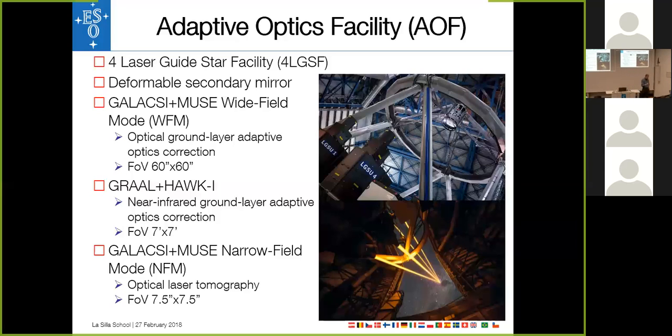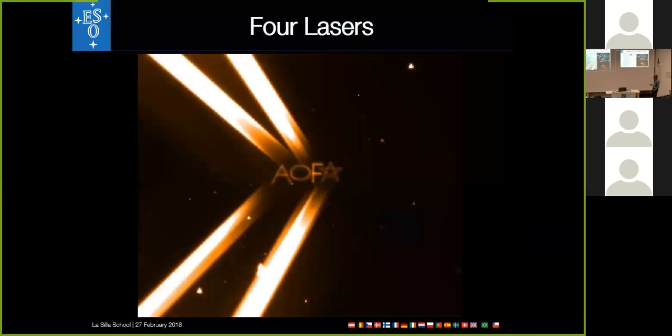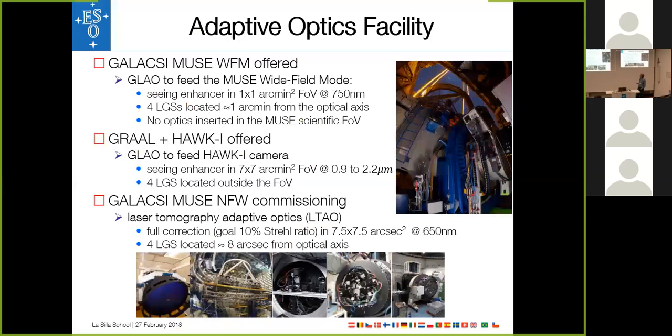Just to show you, when you let engineers loose on the project, it can end up like this. I told you these 4 lasers create 4 stars. Now those guys have been able to control those stars, these beacons, in a way that each laser wrote a different letter. So one laser wrote A, the other one O, the third one F, and then the last one just did the star. So this is the AOF writing itself into the sky. We only want the point, okay? We don't want the letters, we want a point. But nevertheless, they can do that.